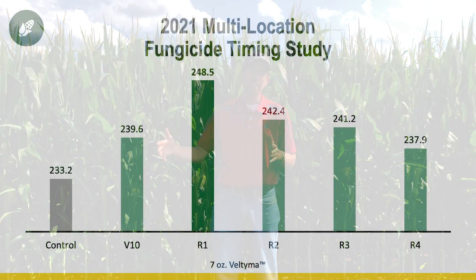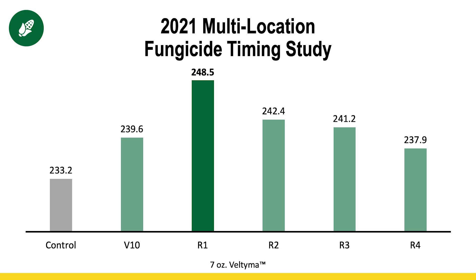However, last year we did a new study in PFR where we spread that timing out. We looked at whether we can be more specific than just saying 'after tassel,' so we tested an R1 application, R2 which is the blister stage, R3 which is the milk stage — I like to call that the sweet corn stage — and we went to R4 as well. The R1 to R3 timeframe: all three of those timings were profitable, and you can see by the chart on your screen that R1 still had the best yield last year.